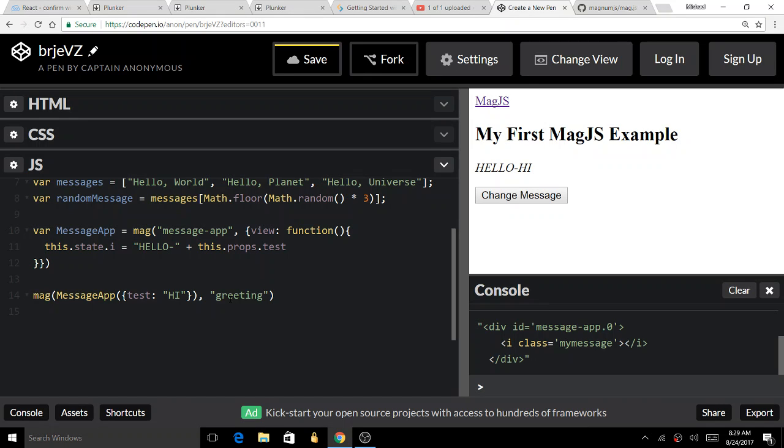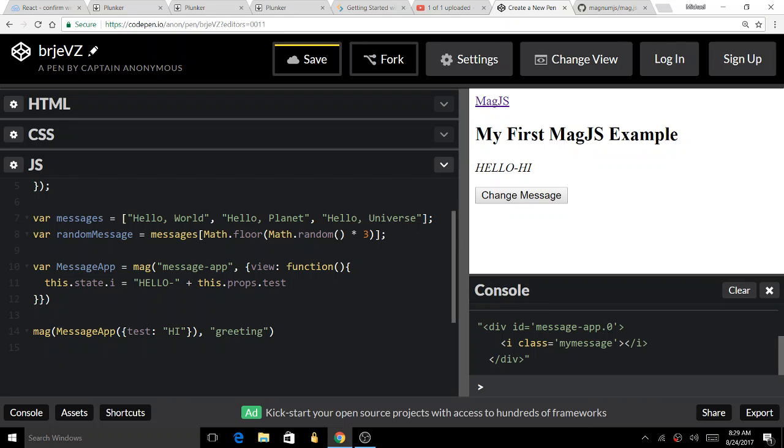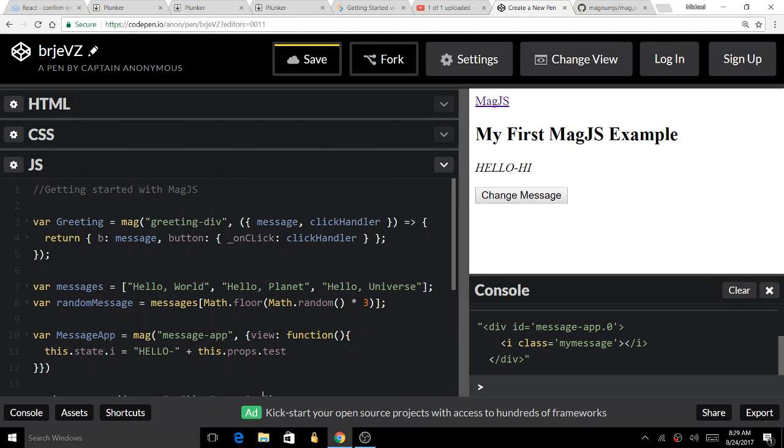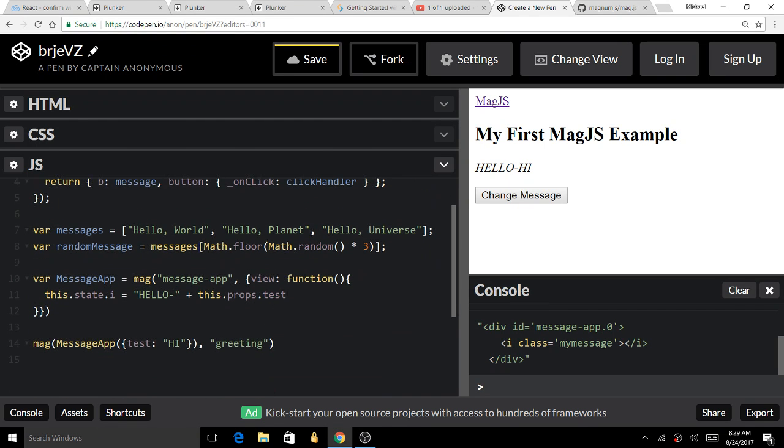Now we're back to kind of where we were before, where we're defining it and putting it somewhere. But what we really want isn't just to do that here. We want to really put our greeting div in there, right? So why don't we try that? What happens if I call greeting like this? Simply. Let me get rid of this because that was turning it into a string. See, nothing happened. You're like, wait a second, why doesn't my italic have the greeting message? What is going on here?